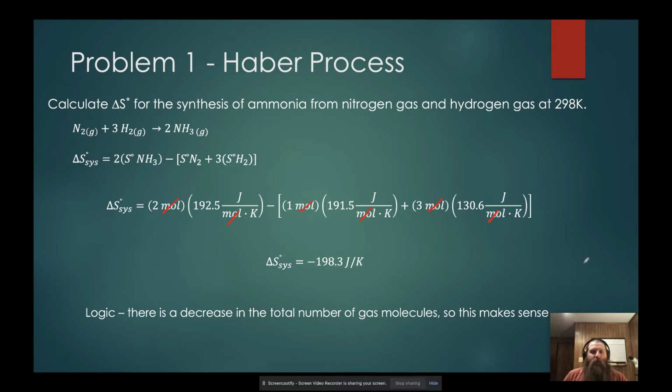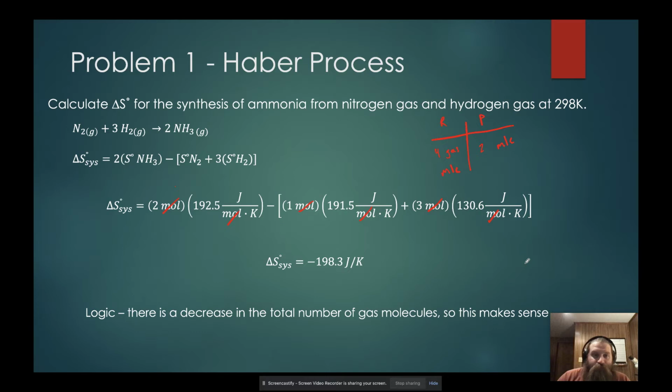And you're like, well, wait a minute, what do you mean? Well, if I look at the system as a whole, and I just divide it into the reactant side and the product side, on the left side, I have 4 gas molecules, because we have 1 molecule of nitrogen reacting with 3 molecules of hydrogen gas. And on the right, I'm only making 2 molecules. And so I have a decrease in the total number of gas molecules, and so I have a negative entropy. And that makes sense, right?